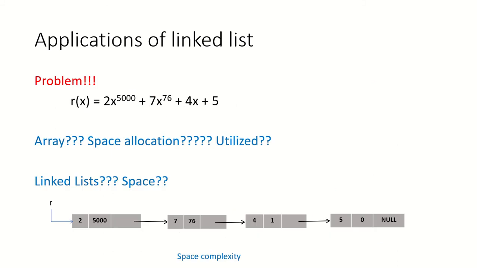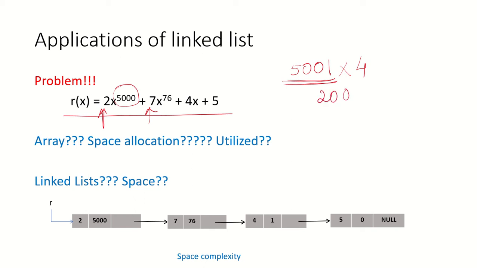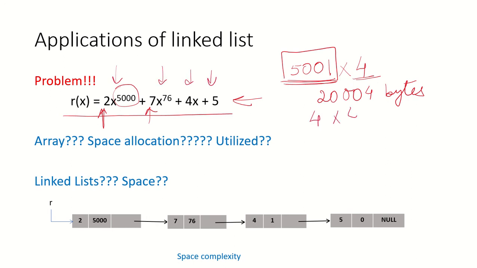What is the problem now? The problem is that if we have a polynomial where the highest coefficient is of the order 5000, the array required would be of size 5001. If integers are stored as coefficients at 4 bytes each, the number of bytes required would be 200,004 bytes. Out of this array of 5001 elements, how many spaces would actually be utilized? There are only 4 terms, so only 4 times 4, which is 16 bytes, would be utilized. There is a huge wastage of space when using arrays.